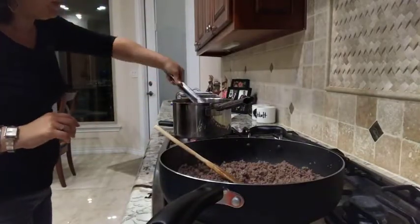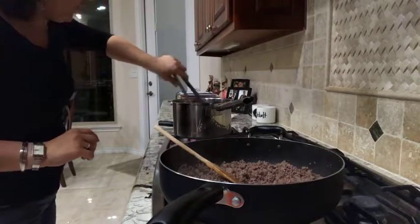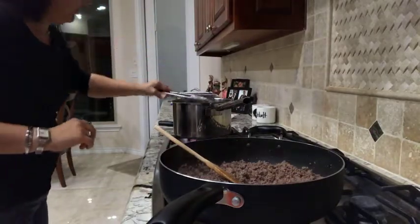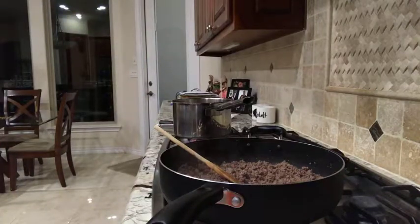So here I'm frying eggplant as well, because I told you I wanna show you how it also looks if you were to do it fried. That way you have an idea. And garlic. And then 1 clove of garlic.